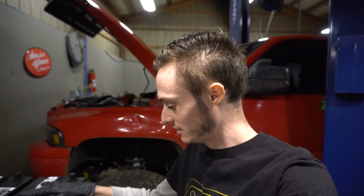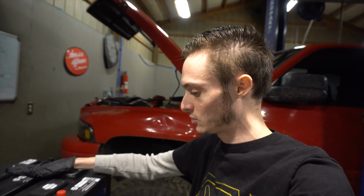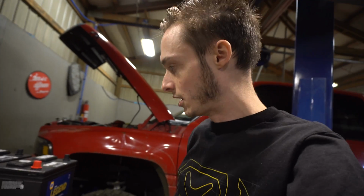Well, back from Napa, we got 2 new batteries because one of them was completely ruined, so the other one was supporting it, and it was like pretty much almost ruined because of that. So we got two new ones here, and we got these military spec style plugs here. Way better, you know, your stuff hangs off the sides. I mean, this is what you use on diesel trucks. All right, let's get to work. Let's get these installed.